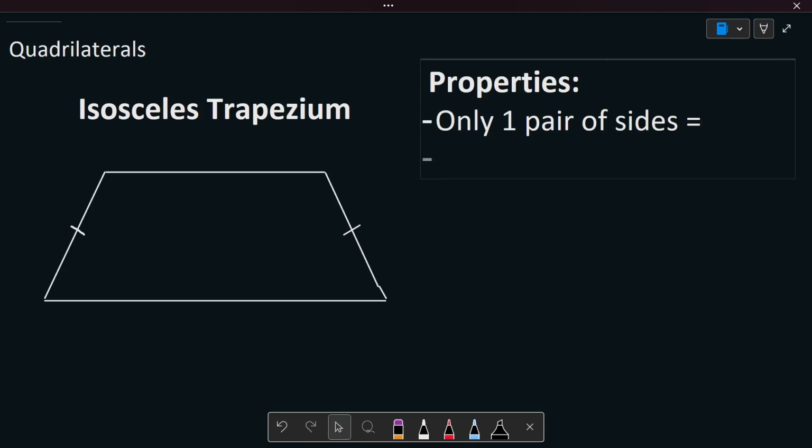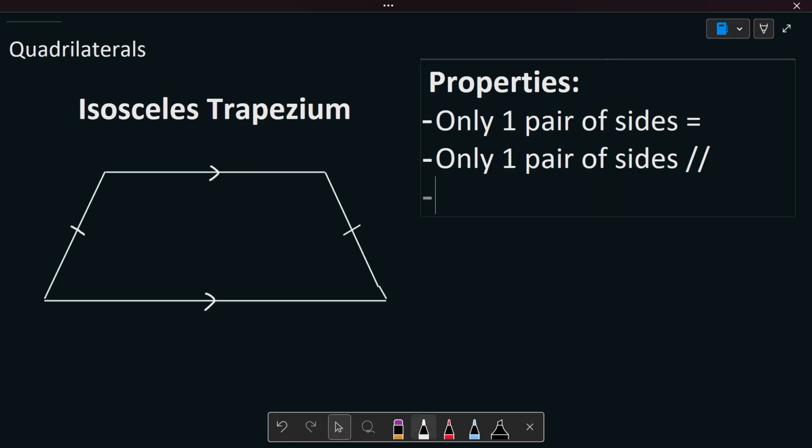Okay, what's the next one we're going to be looking at? We're going to look at the parallel lines. So now as you can see, this line over here is not parallel to that line because they are diagonals, right? They're not in the same direction as each other. If you draw the lines even further, you're going to clearly see that they are going to touch each other. They're going to intersect at some point. But let's now focus on which line is parallel. We can see that the top line over here is in the same direction as this other opposite side over here, the horizontal line. Therefore, we can say over here only one pair of sides are parallel.